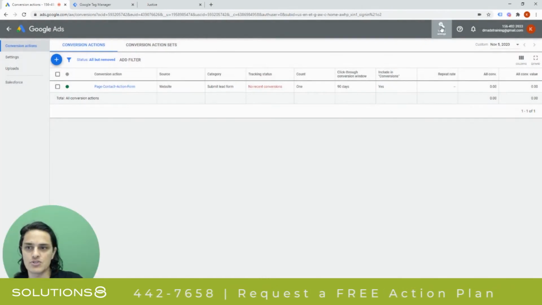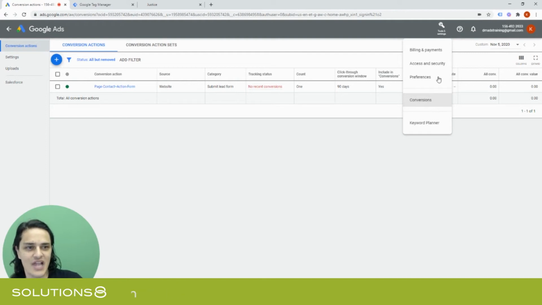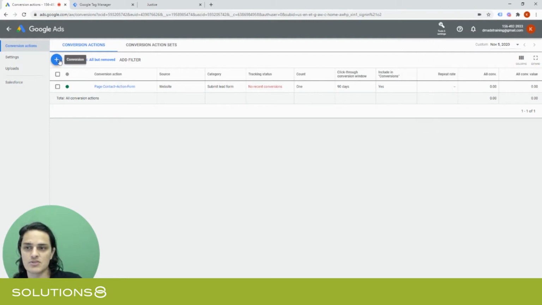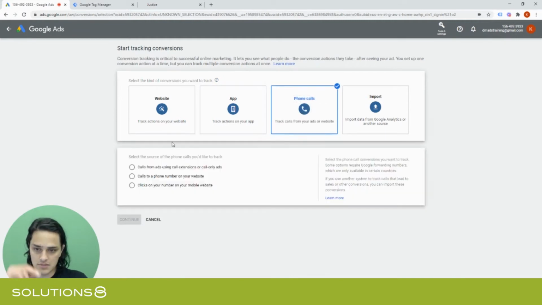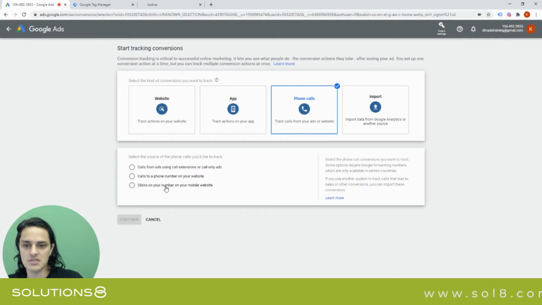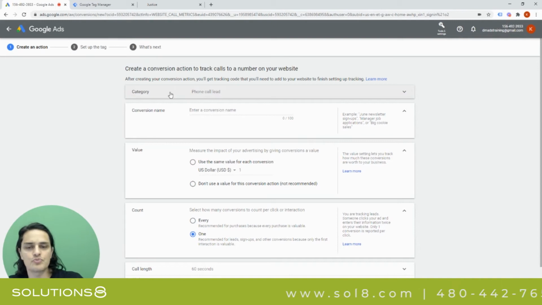Inside of Google Ads, you're going to go to conversions, so tools and settings and conversions. You'll notice I'm in a beta campaign right now, so I don't have all the same tools and settings that you will, but conversions lives under tools and settings, so don't worry about the slight difference in my view at the moment. I'm just in the midst of a training account. When you select conversions, you're going to come up here to your little plus bubble, and you're going to choose phone calls. And Google's going to give you three opportunities: calls from extensions, mobile sites. We're going to choose calls from your website. Click on continue.